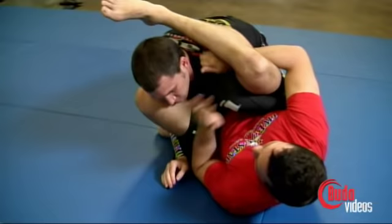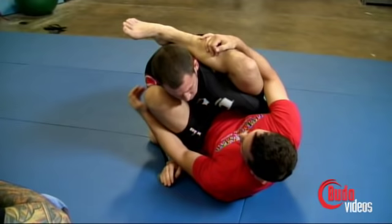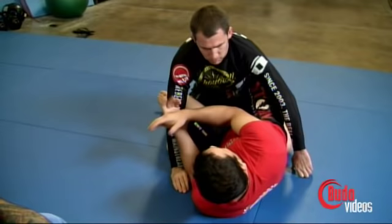You go omoplata, triangle. You're on your side, so you have all of that. Then you have omoplata. There's just a lot of basic stuff you can do off of an angle.